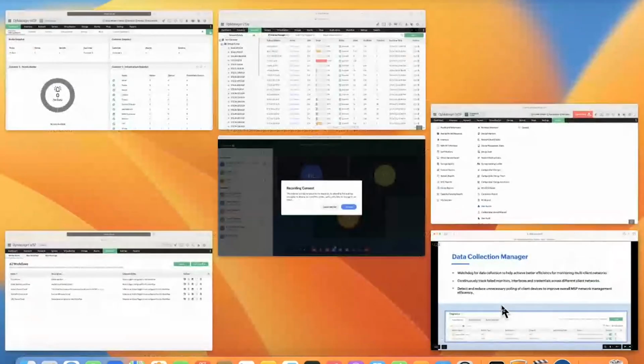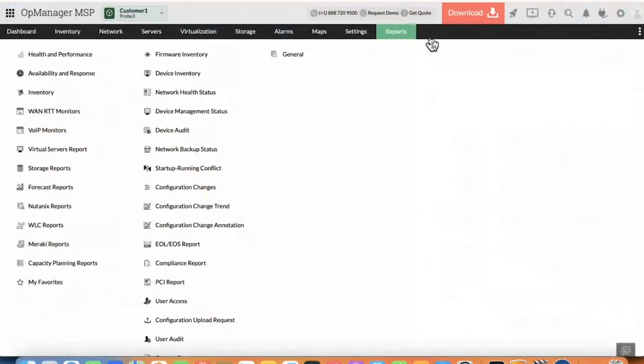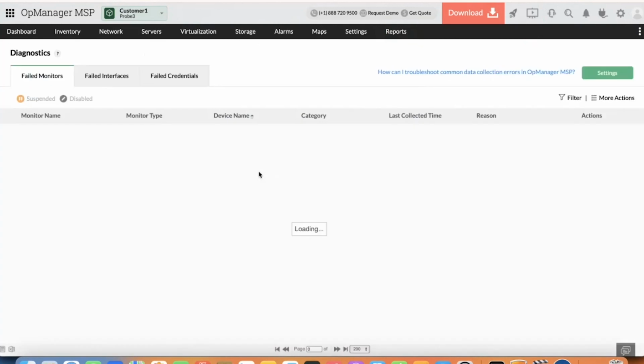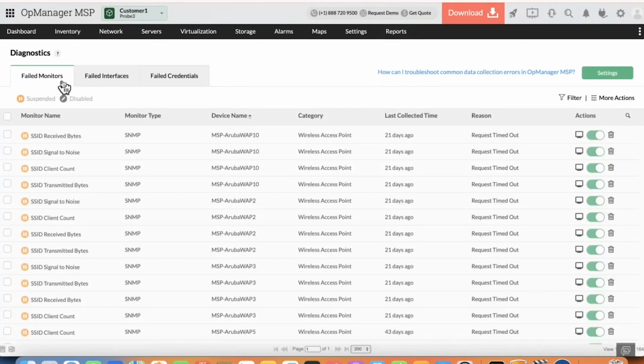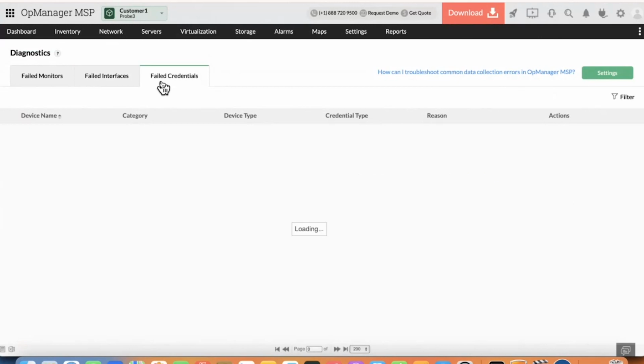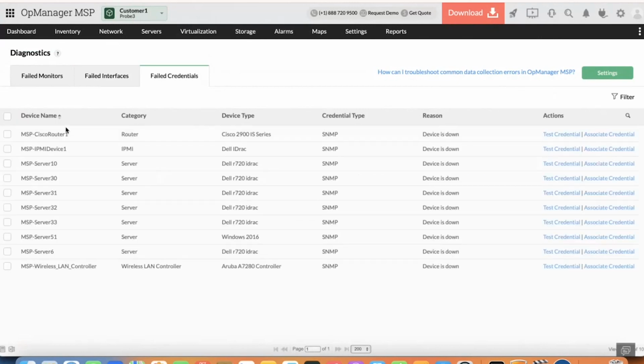So let me show you this in the product. We're going to click on the support button here, then click on diagnostics. You can see the failed monitors listed out in a single pane. And here you have the failed credentials.